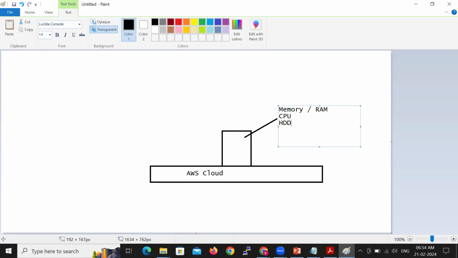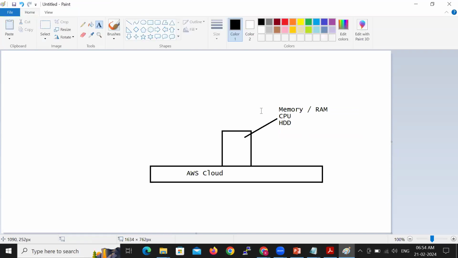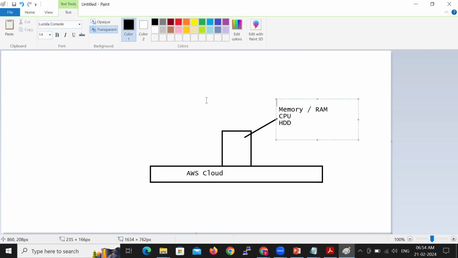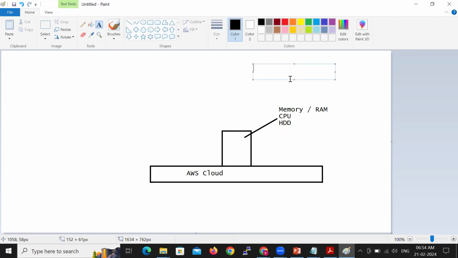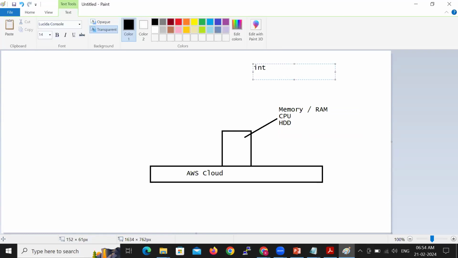I want this information: how much RAM it has, how many processors it has, and what its hard disk is. I want the hardware configuration of this Linux machine. The hardware configuration is dependent on the instance type.